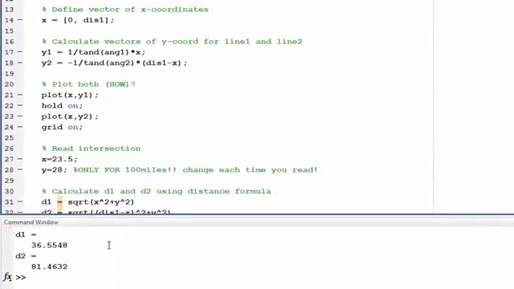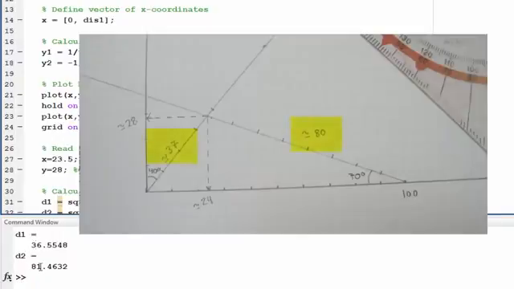So not only does the plot pop up again, but D1 is equal to 36 and D2 is 81. If you remember me solving by hand, that was very close to what I had. So I'm comfortable in thinking that my code is properly coded.